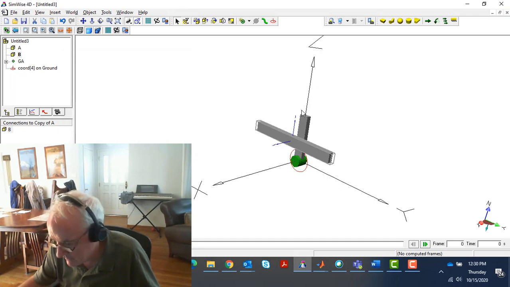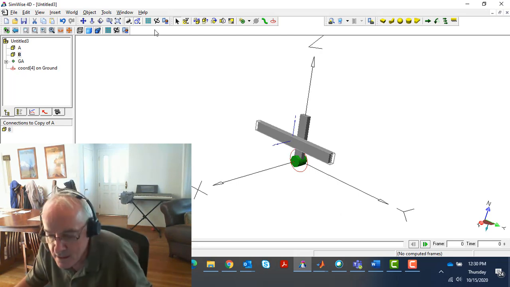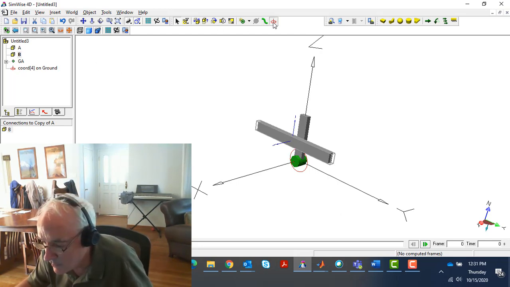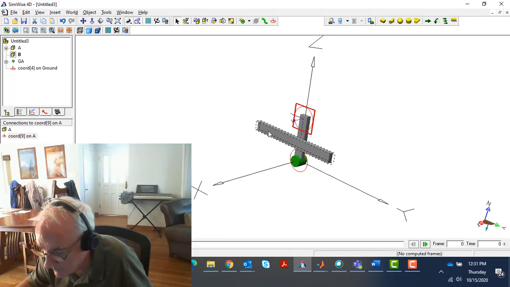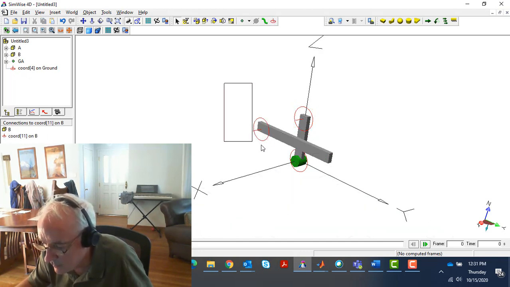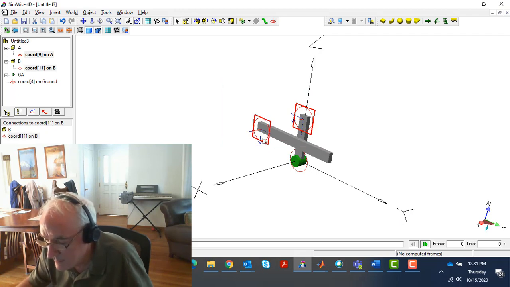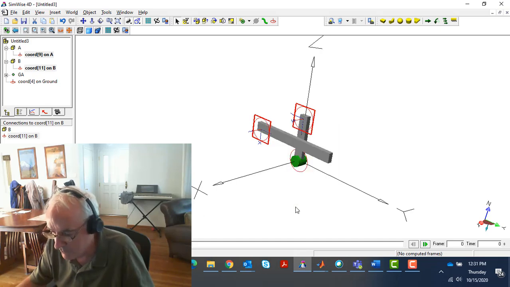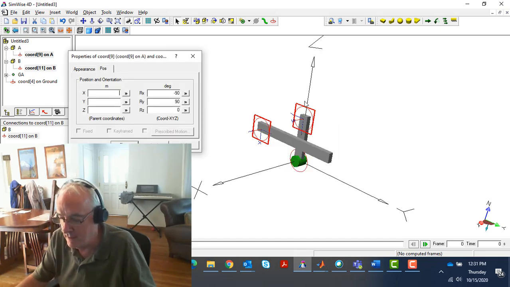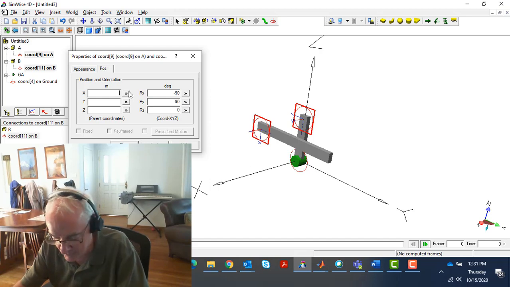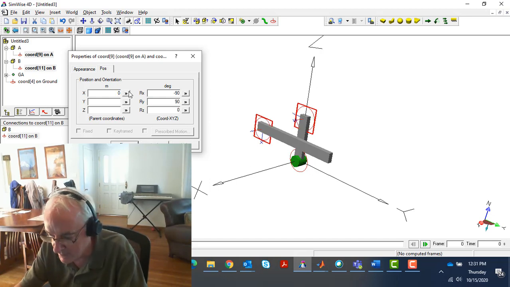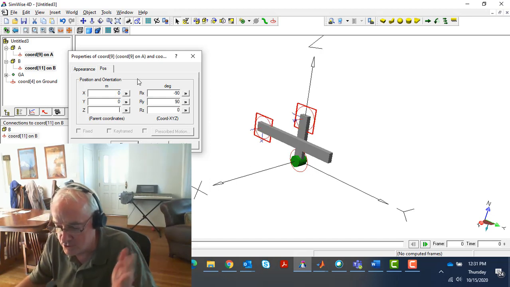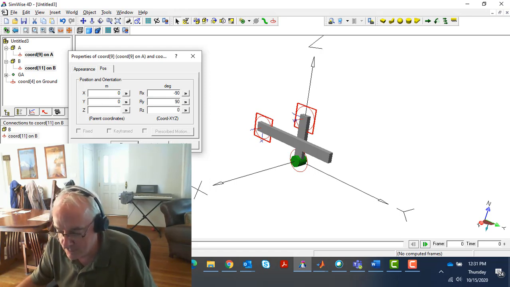And so now let's make our connection between these two. So the connection between B and A. All right. And so again, we'll get our coordinate frame tool. We'll place a frame right there. Place one right there. All right. And I like good user interface, and there's a lot I like about this tool with regard to user interface. And one of it is that I can do the same thing to two of these frames at the same time. And so I'm just locally positioning them along their X and their Y axes.